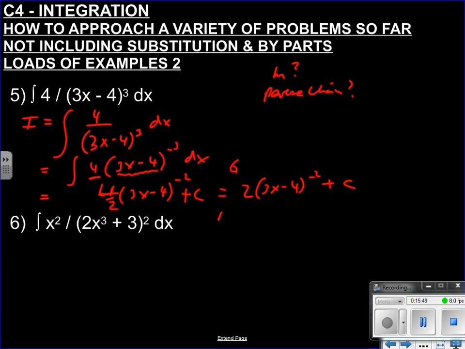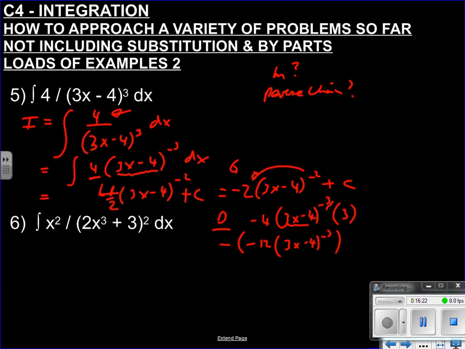This is our guess. We must differentiate, because it's always tricky getting these ones right. So if I differentiate, the minus 2 would come down, so that makes minus 4. 3x minus 4 to the minus 3, see? So the power has changed. And then the 3 would pop out, because that would be the differential of that. So I've got minus 12, 3x take 4 to the minus 3. We, though, started with a 4, not a minus. So if I times this one by a minus, then I need to times this one by a minus. And we've got 12 and we need a 4, so if I divide this one by 3, I need to divide this one by 3.